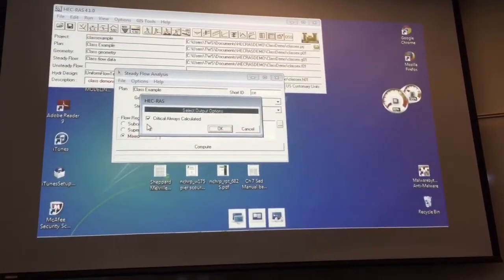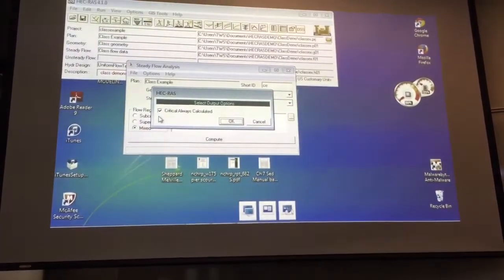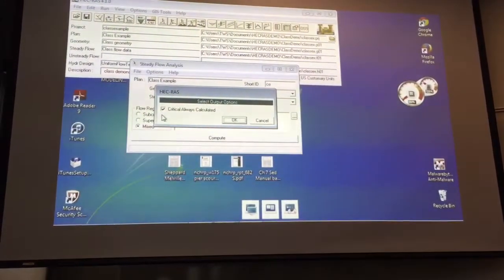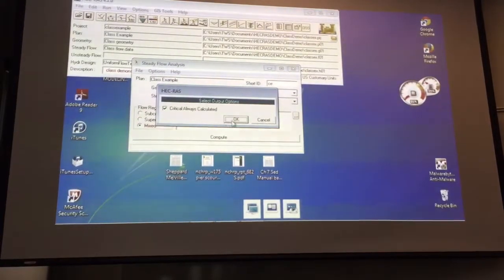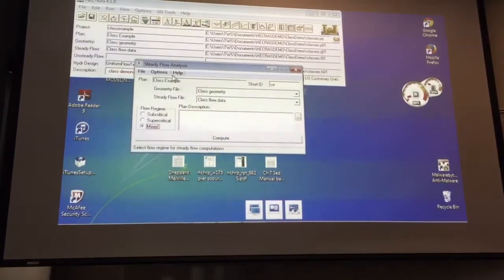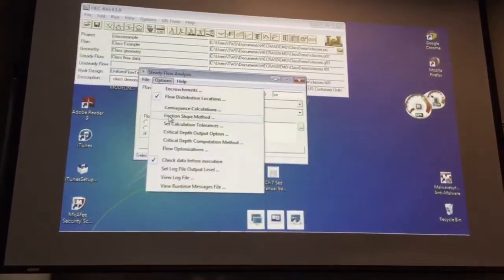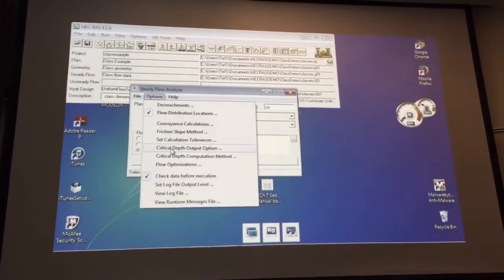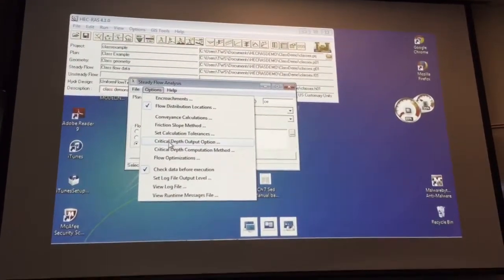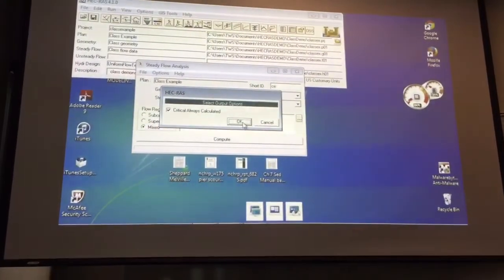I mean, this was written, I guess, in the old days when execution time mattered, and there's really no reason, but you should always compute critical depth. So just do that. I would do that for every run. I would always, under options, click under critical depth output option, and put a check mark there, always calculate.